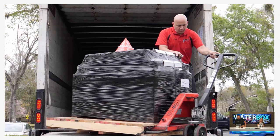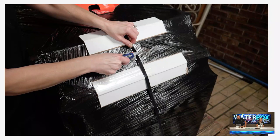And under this wrap here is a Frag 105.4. So you can see even a 100-gallon tank's pretty large. When they do show up, though, don't be concerned that you're going to have to get it off the truck. The driver will do that part for you. They are palletized. They do have a pallet jack. So don't be too concerned about having to lift this thing off the truck, because there is a driver for that.